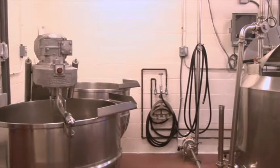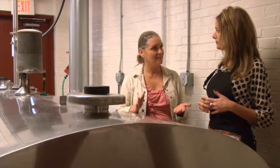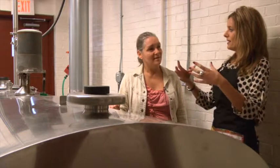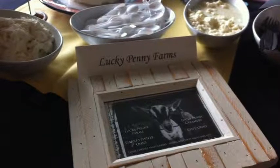It's fresh. They're always delivered to you within days of coming out of the animal. As fast as we process it, it goes to the restaurants or to the farmers markets. So walk me through the steps — the farmer brings you the milk in the cans that we saw out there. What happens next?